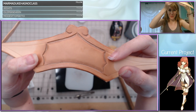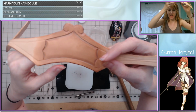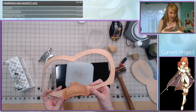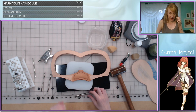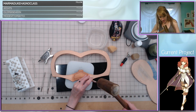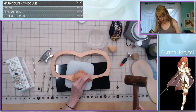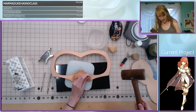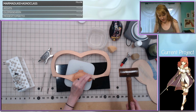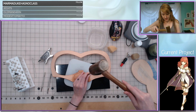Now, if this camera will refocus on it, the bottom line here has the backgrounding tool used on it. On the inside of this border, I have used the backgrounding tool, and it just creates a little bit of shadow and detail that it would not have otherwise. So it's just a small thing. But my tooling is already very simple, so whatever I can do to add a little bit more texture and depth to it, I like to do, especially when it's this easy to do.